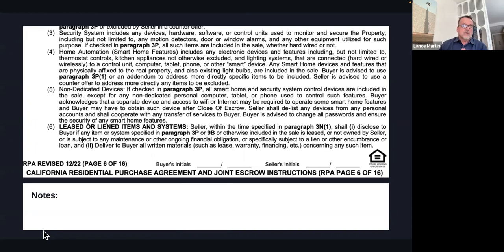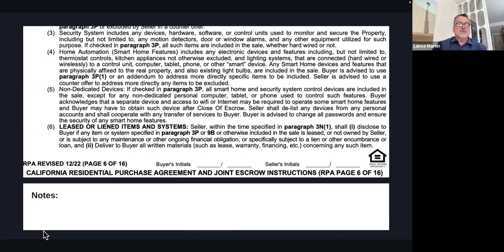I told a story last week or the week before. I was out with Iran in front of a seller. Within 3 minutes, we went from, you have solar panels. Do you own them, or do you make payments? Are they leased? No, we don't make any payments. We own them. We went to a totally different topic. We accidentally came back to the solar panel, and the seller told me the exact opposite of what he told me before. And basically said, oh, and I don't think we've made a payment on those in a while.